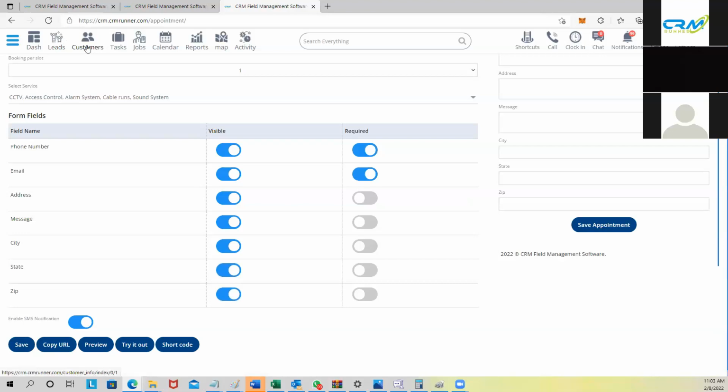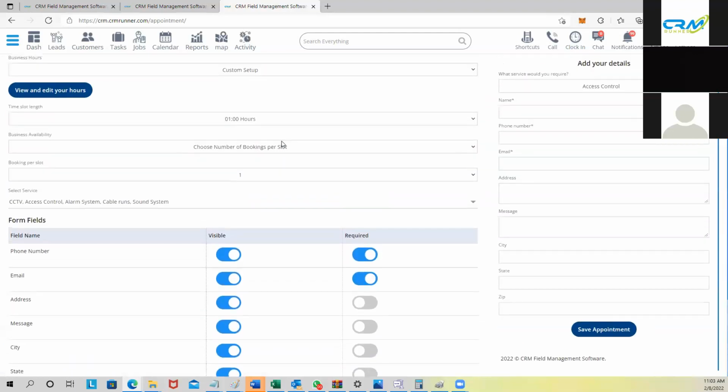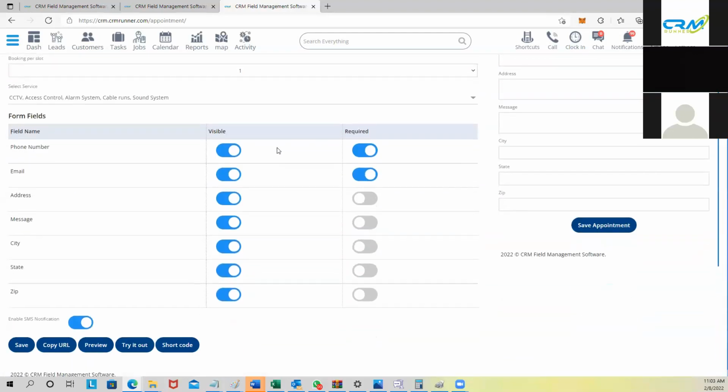You can convert it to a customer. You can email them. You can start negotiating with them. It will come on your calendar as well. It will notify you as well. So just a cool feature that keeps everything synchronized in one platform.